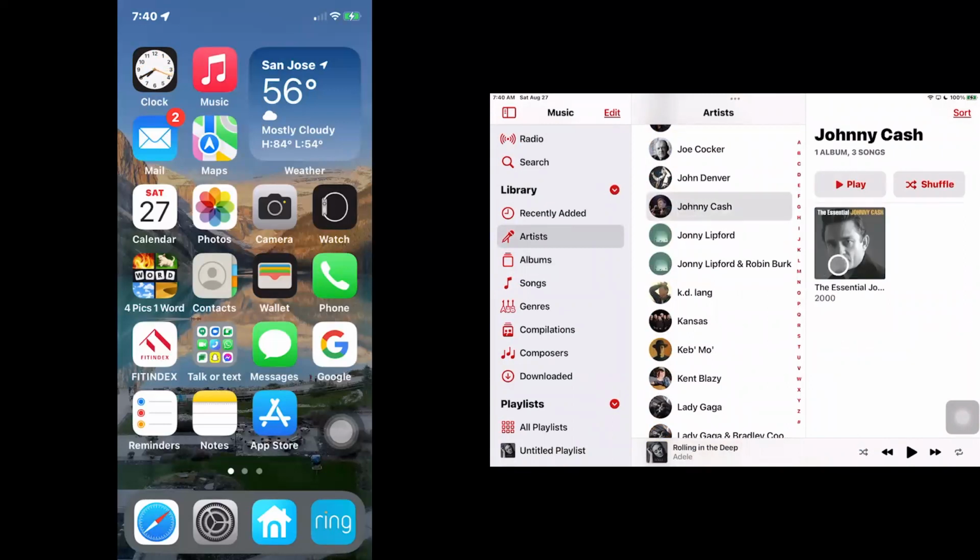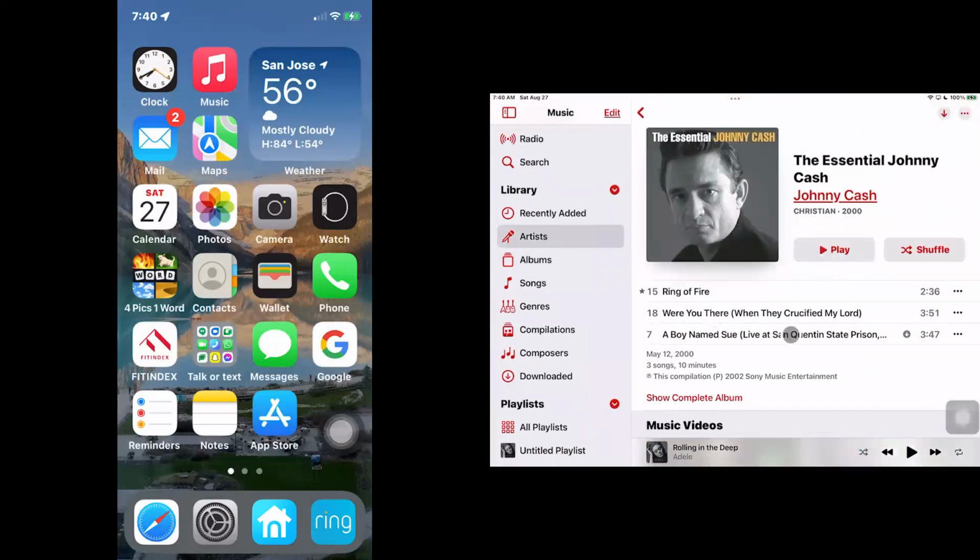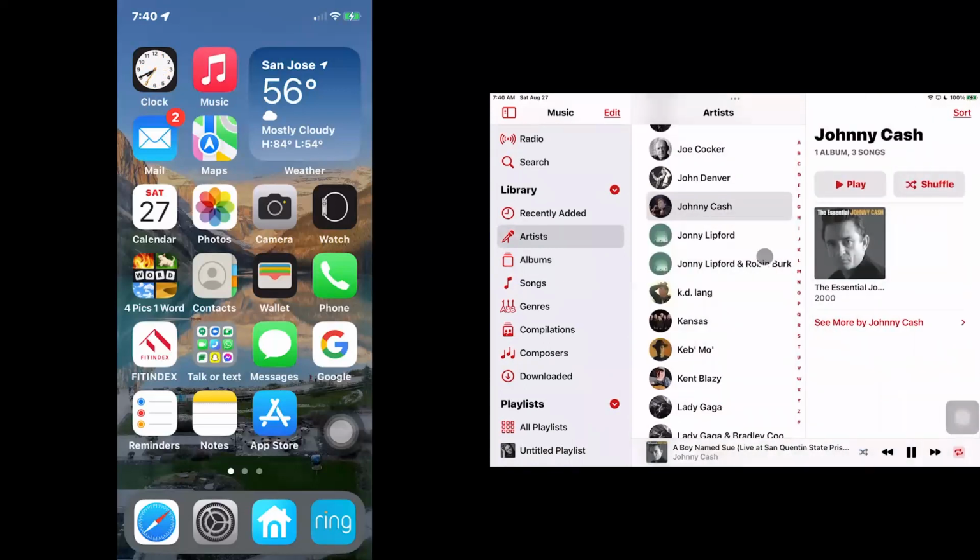Here we go, this album, A Boy Named Sue, right? So Bill, you downloaded it to your iPad or to your computer? I did it to the iPad.